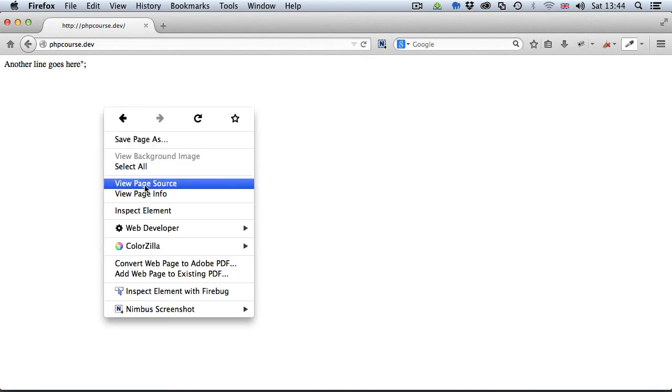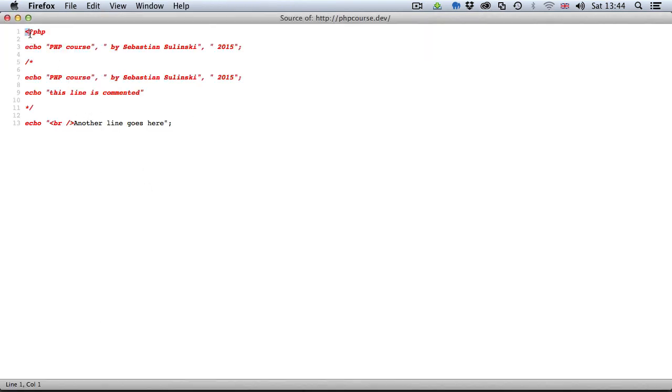If I go to view the page source, you can see everything goes red and it doesn't output to the browser. Why? Because we're using this PHP tag, and the browser knows that there's some problem here. Obviously, it hasn't been sent to the PHP parser because the file does not have a .php extension. That's why our code hasn't been processed, and we can see the actual code here rather than what we wanted to output. And now we can even see the comments, only in the source view, but we still can.